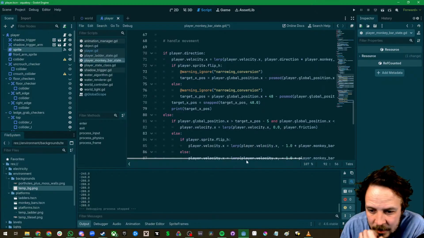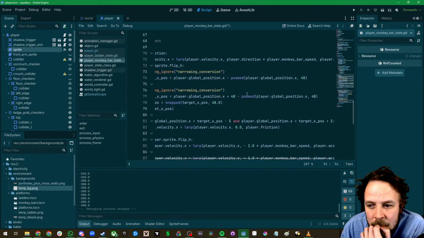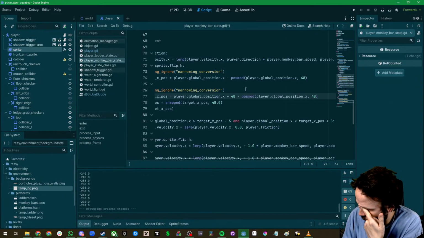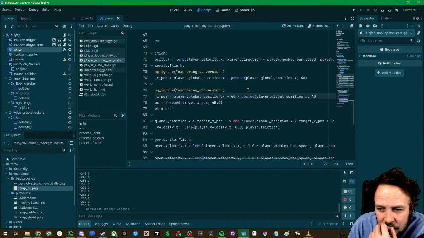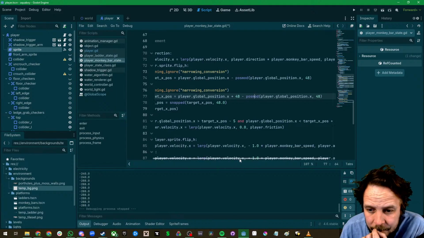So the target shouldn't react to being at 0. So when this is 0, we don't want it to be 48 minus 0. Because if it's 48, we want to basically say you're at your target.